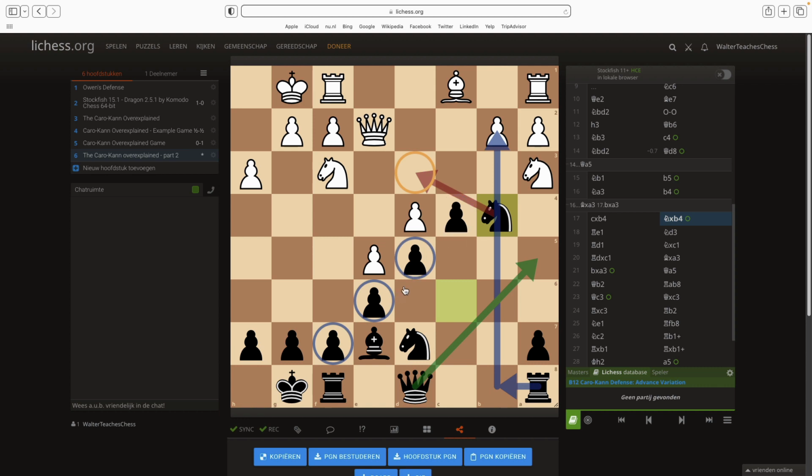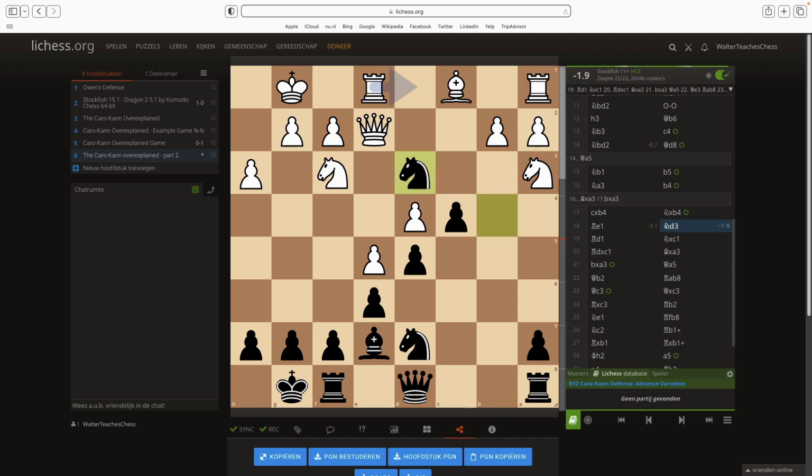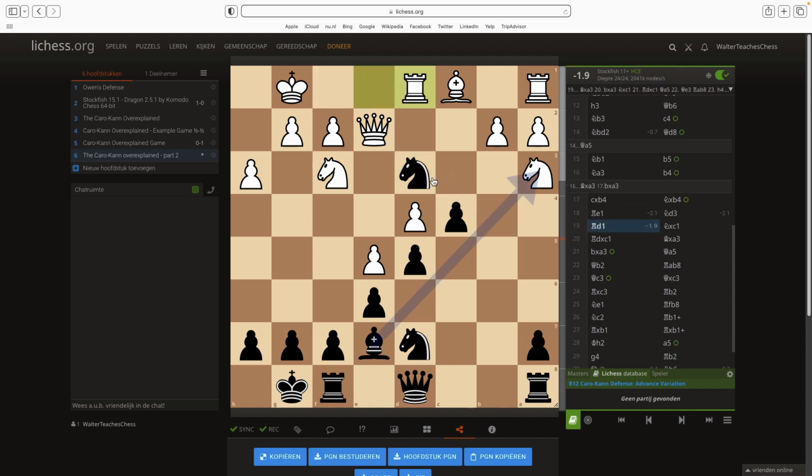all of your pawns are pointing towards the queen side. And here I'm not sure, well, knight d3 obviously the best move. I'm not really even sure if I had to take here, although the engine does like it.